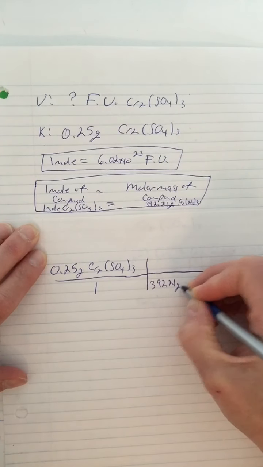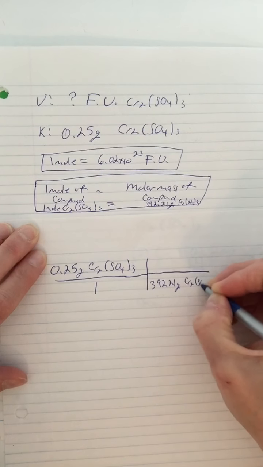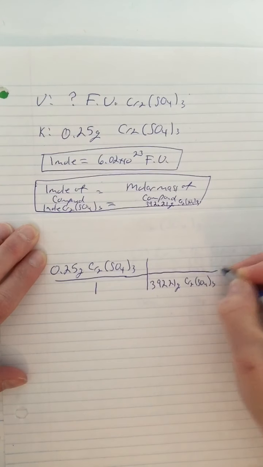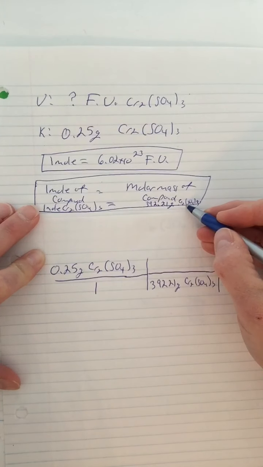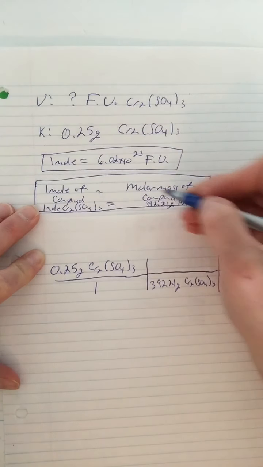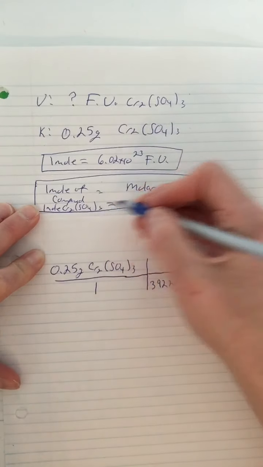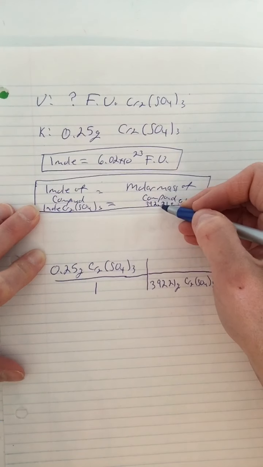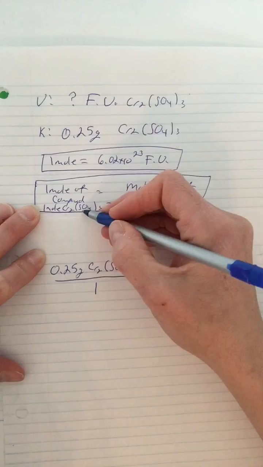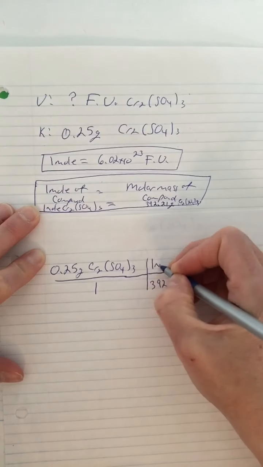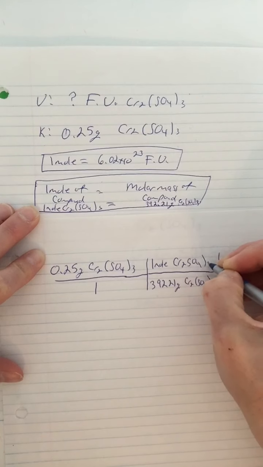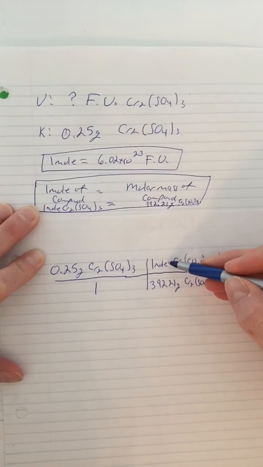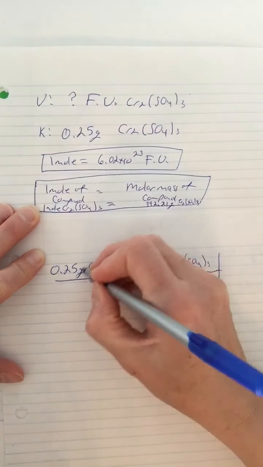392.21 grams of Cr2(SO4)3 goes on the bottom. What is always the top of that? You can't split up bunk beds. You have to have the same pair. It's like when you went to summer camp as a kid, your best friend is on the top bunk. This is how it goes. So 1 mole of Cr2(SO4)3.